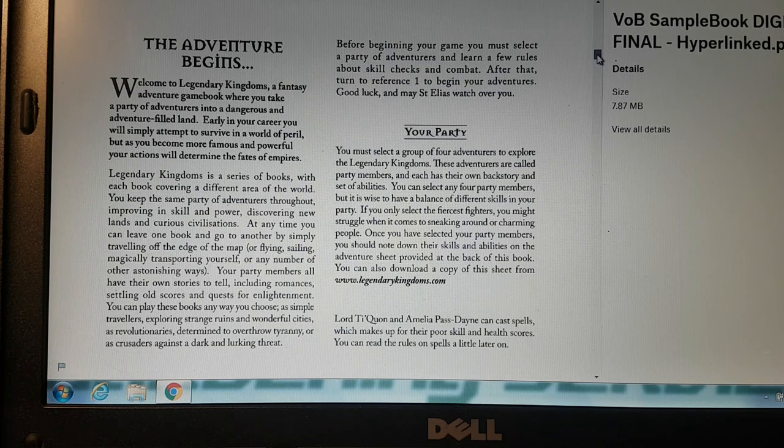I'm sold — it's a book I want. Something new for me, and it's not just one book where the quest is finished. You can go book to book to book. You can play it by yourself or as a party of people — if you have four adventurers, you have four people playing, so it's multi-person as well. 'Good luck and may Sendelias watch over you.' Just by reading that I'm even more hooked.